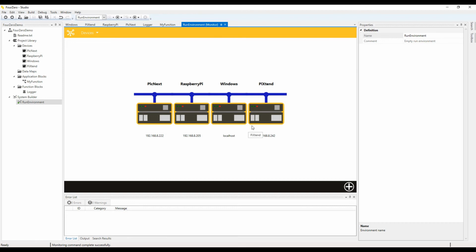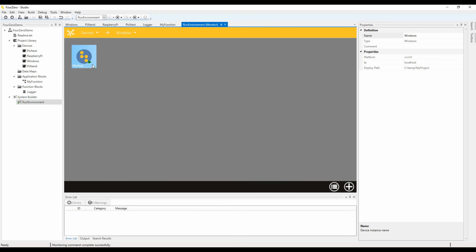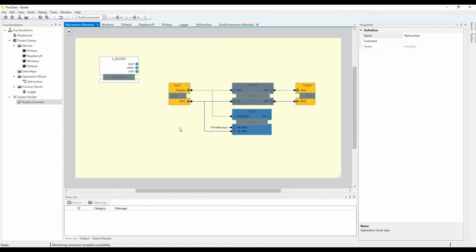And now I can have a look at all of the devices in my run environment. For example, for Windows, I have my app. This arrow indicates that the app is running. I see that my function block is running as well, and in here I can watch.